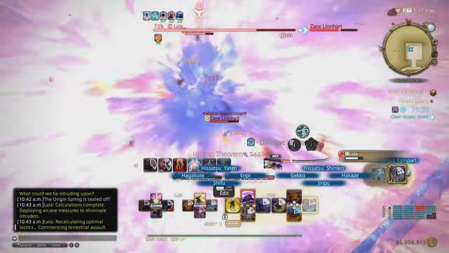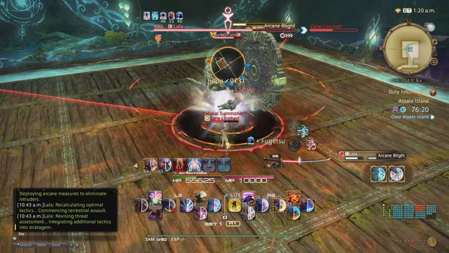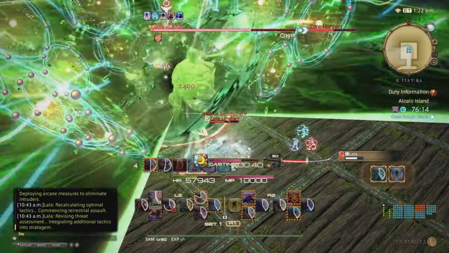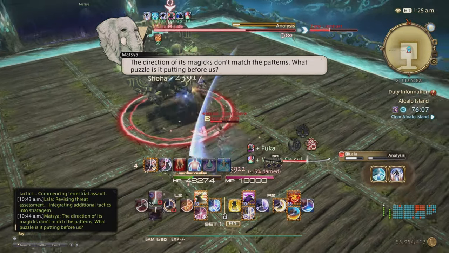After Arcane Plot, he'll do another Raid Wide, so heal and shield accordingly. Next is going to be Arcane Blight, but this time he'll rotate either left or right. Right will be blue, left will be orange. So find the safe spot and then go right or left. Simple as that.